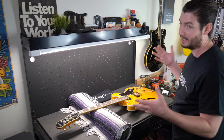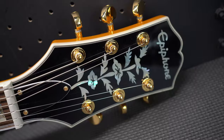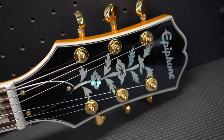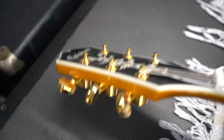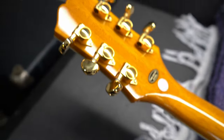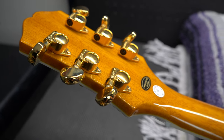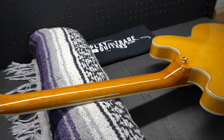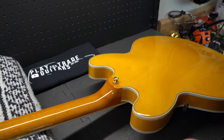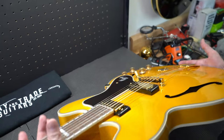All right, this is a guitar you gotta start up at the top of the headstock, because look at this beautiful Tree of Life Epiphone inlay, kind of a vintage Epiphone logo, which looks really sharp. You got that open book headstock. You got these gold Grover tuners. I love the natural finish on this mahogany neck. This neck definitely looks a little more premium than a lot of guitars you see. And I love this natural finish. You got binding everywhere. You've got binding on the body, binding on the neck, binding on the headstock.